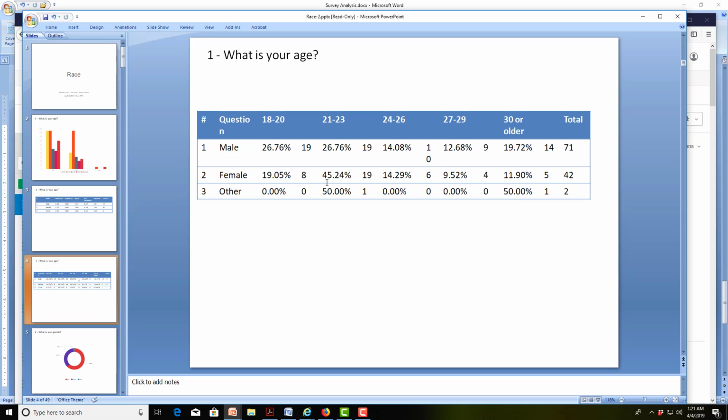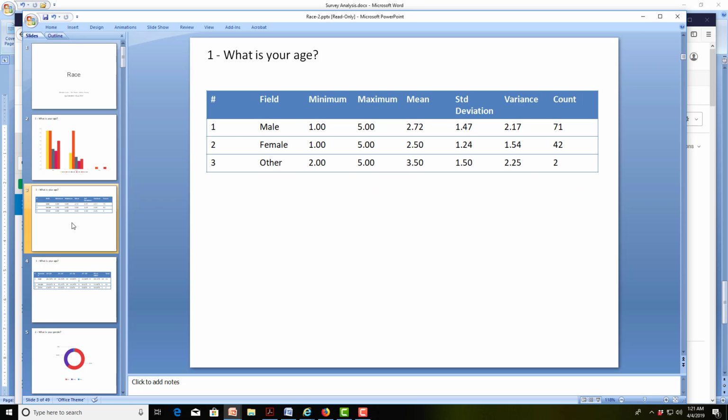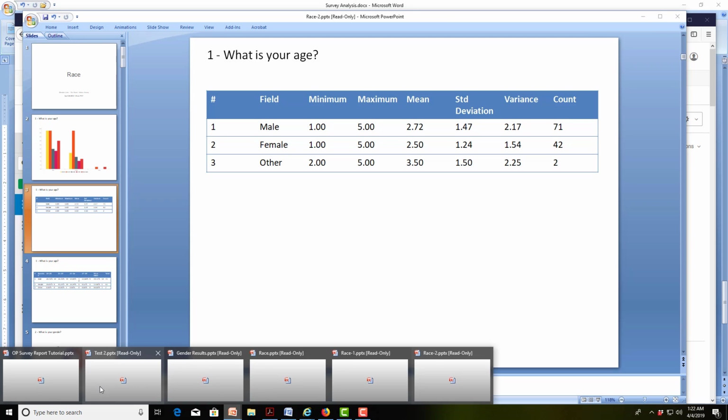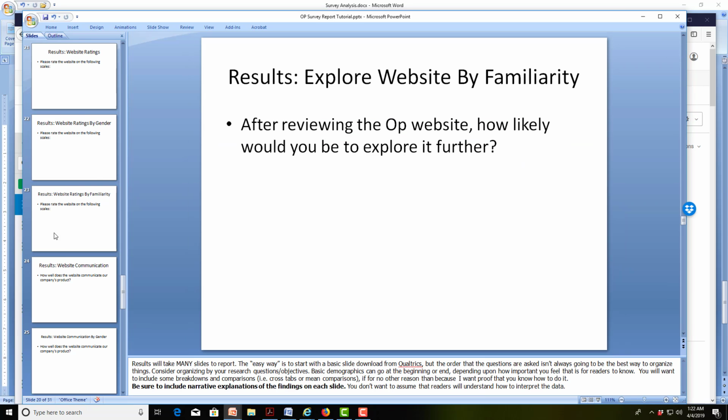But in this case, like I said, you would have to be limited to doing these cross tabulations and not doing mean comparisons. So we like to do mean comparisons when we can because it really makes for a simple analysis. But we can only do that when we have variables that make sense to have averages. So I'm going to go back now into our OP survey report, and hopefully you have a sense of how you can fill the rest of this in by doing the analysis.